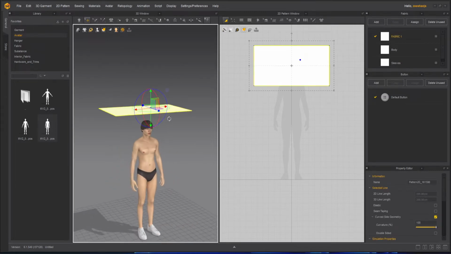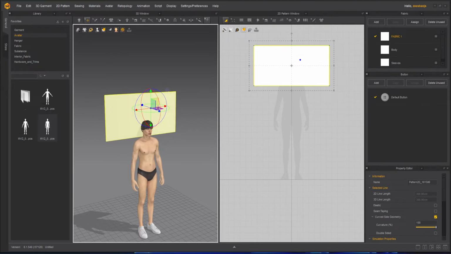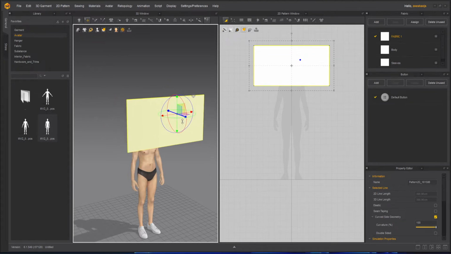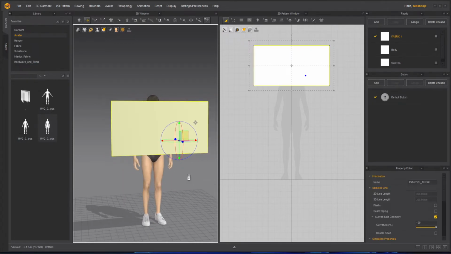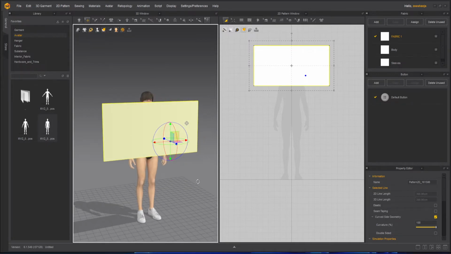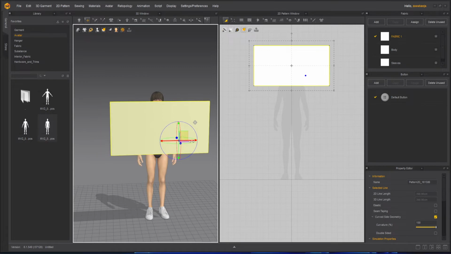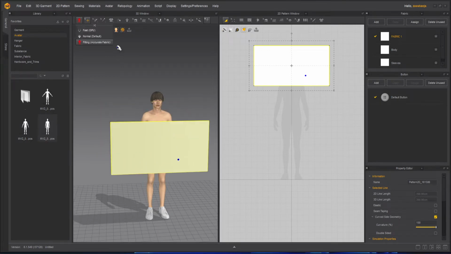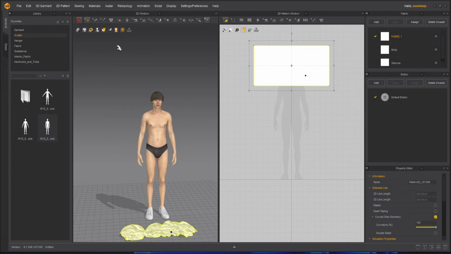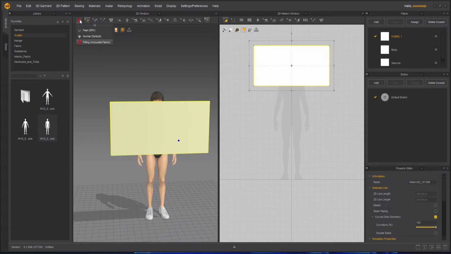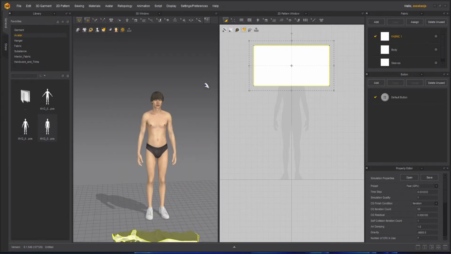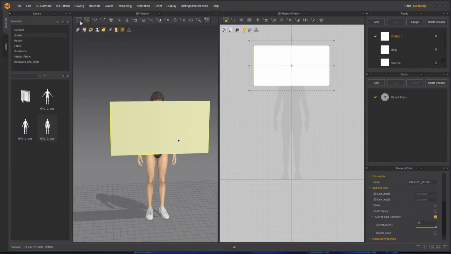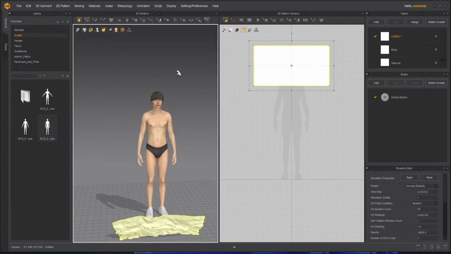If I take this piece and put it here in front of him, what will happen is that it will fall immediately on the ground, just like this, because we don't have anything to hold it. Let's undo that. I don't know why it went back to the fitting. Now, let's make it normal. Okay, better.